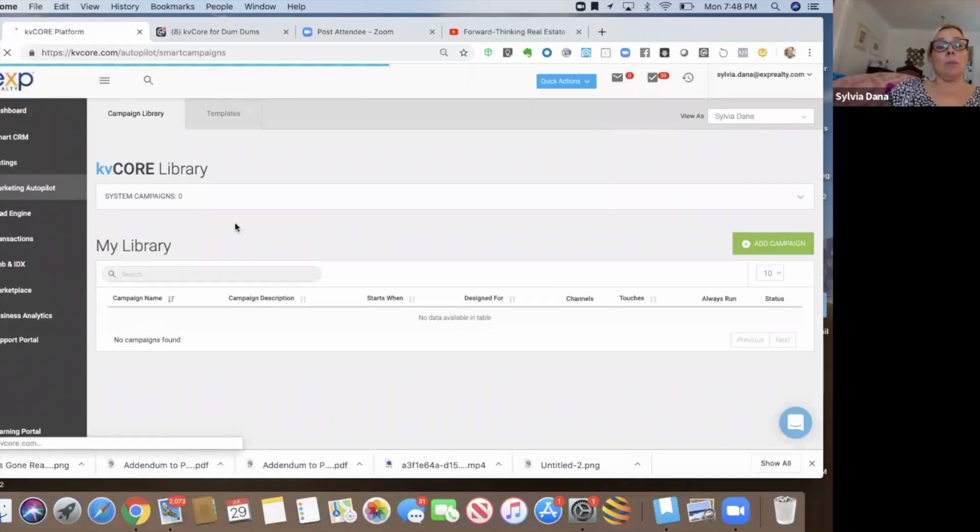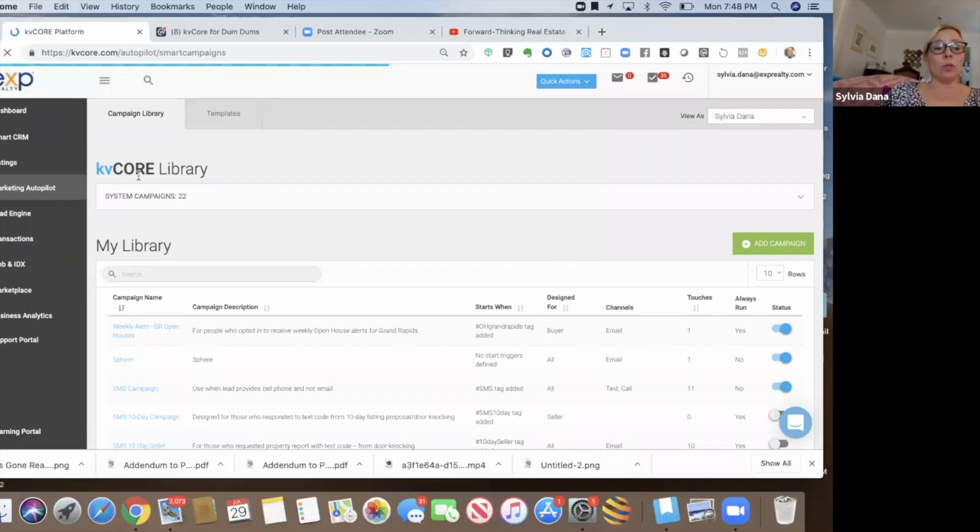So what you do is you have a campaign here, and what you've got is kvCore library campaign and then your own library. So it should say for everybody. I've heard there's a few stragglers out there that don't have anything. So if you are somebody that does not have any system campaigns, you should have 22.